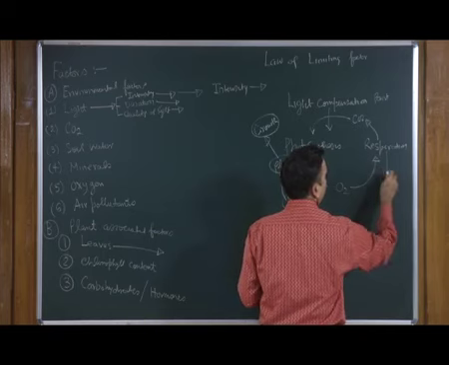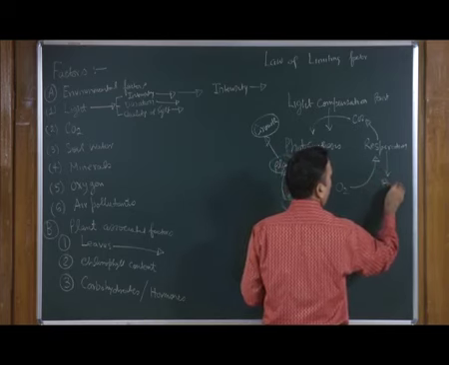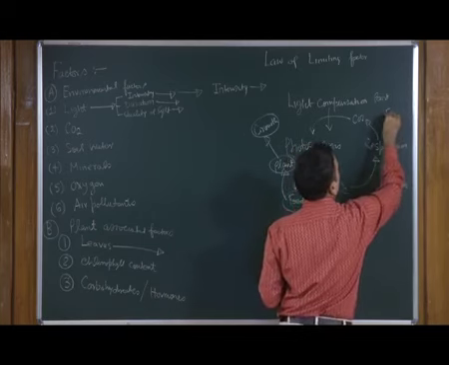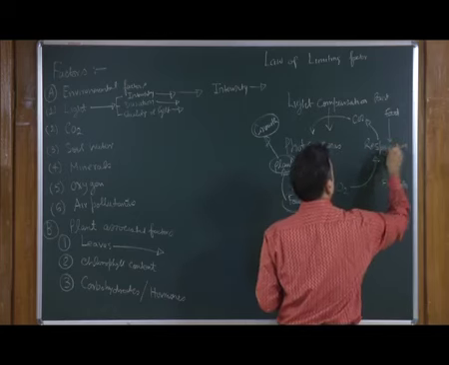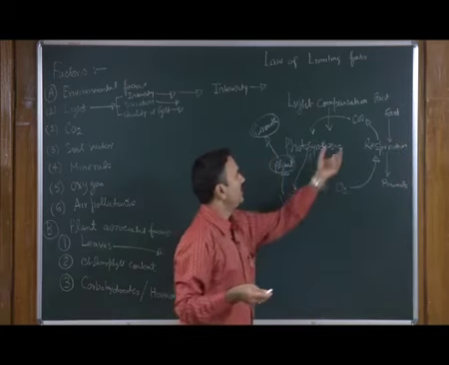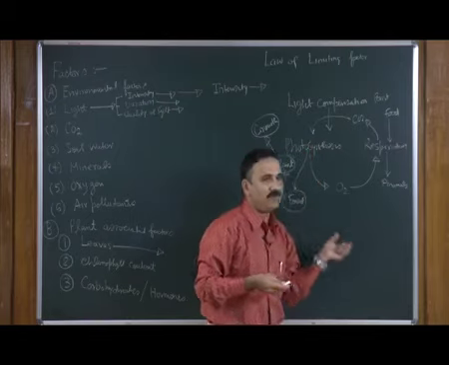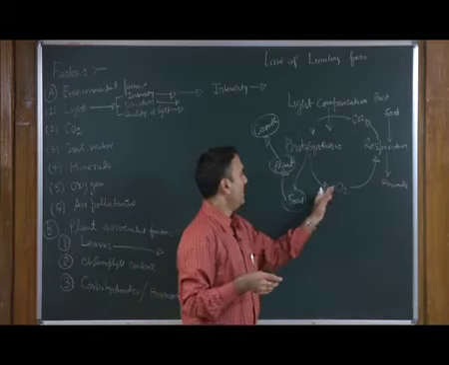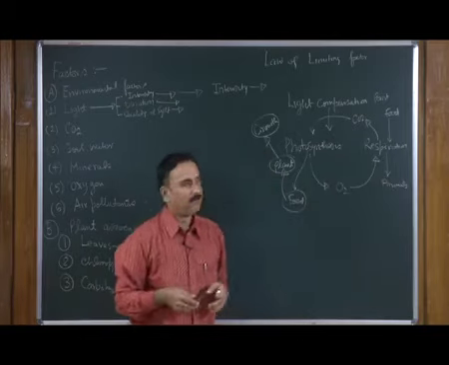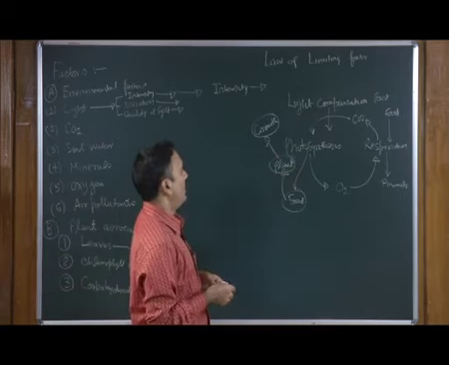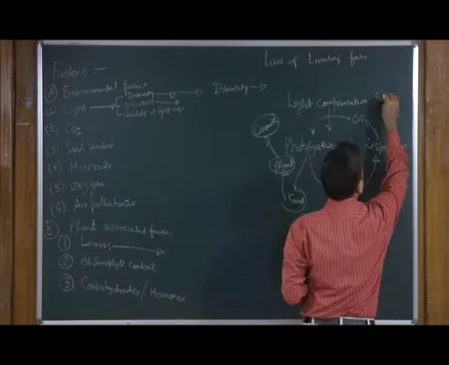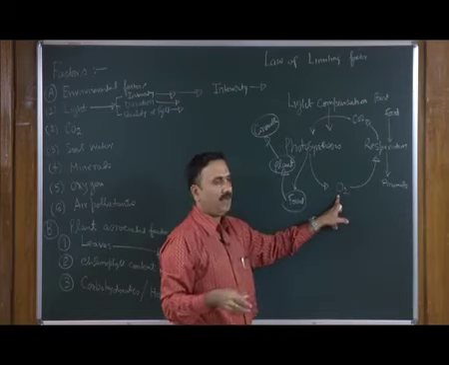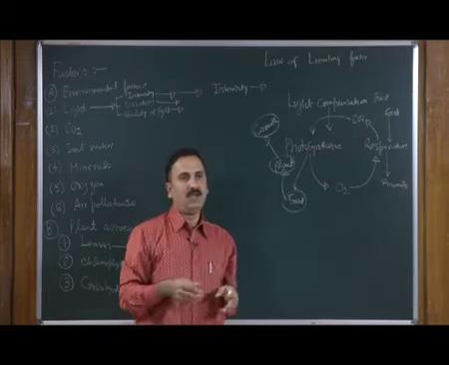Respiration is mostly used in animals, and in respiration they use the food, which generates carbon dioxide. So this is a cycle which is very, very important. This is the carbon dioxide which is coming from the environment, and this is the oxygen which plants are producing outside. Under the light compensation point, the plant is not going to give you any oxygen, and it is not going to take any carbon dioxide.